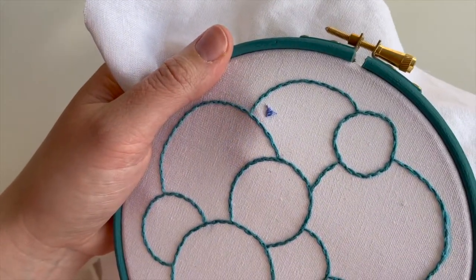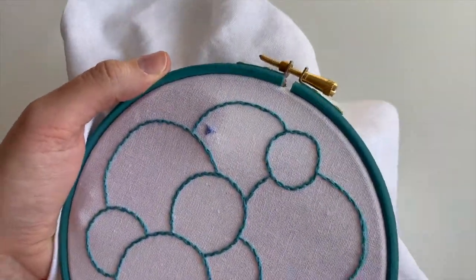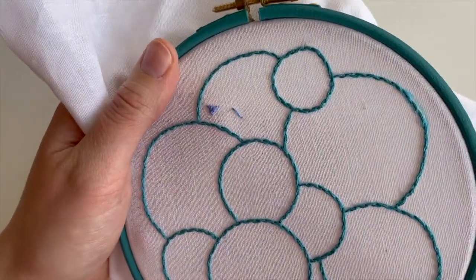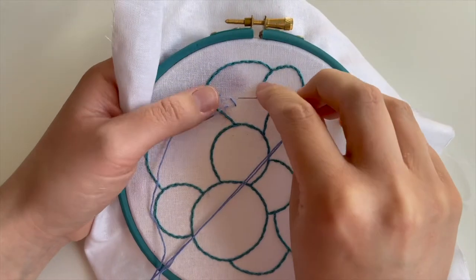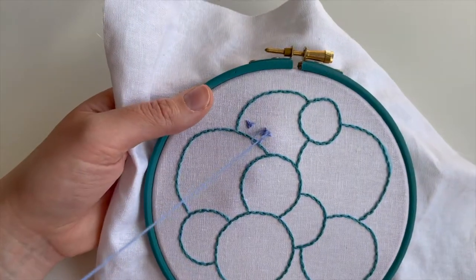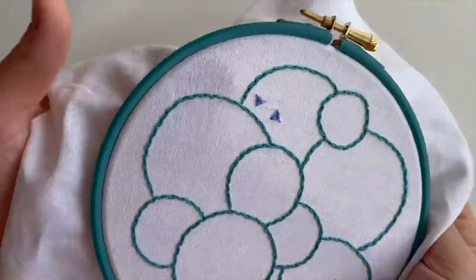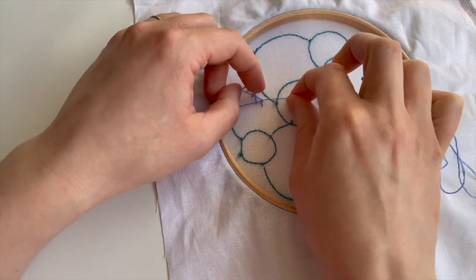You can use your needle to wiggle about a bit and check that you're happy with the positioning. Then I just went back down where that stitch in the corner came out. You can tie off at the back if you want - I'm not going to bother this time. If you're using a dark thread on a lighter fabric you might want to tie off, because you don't want to see the lines. Thread it through and try to keep that nice triangular shape. Make sure your needle comes above the thread that's already come through - you want your needle to go over that to create the nice shape.